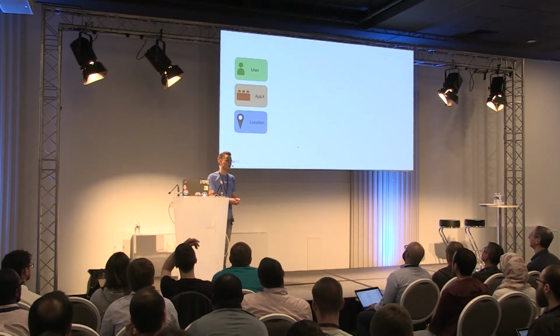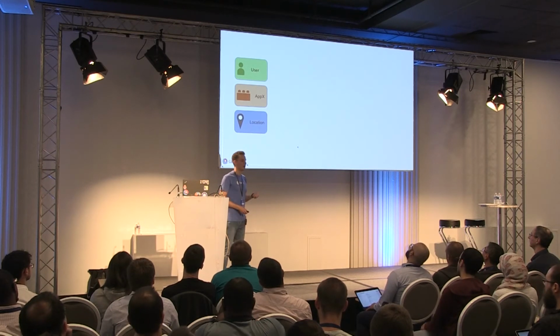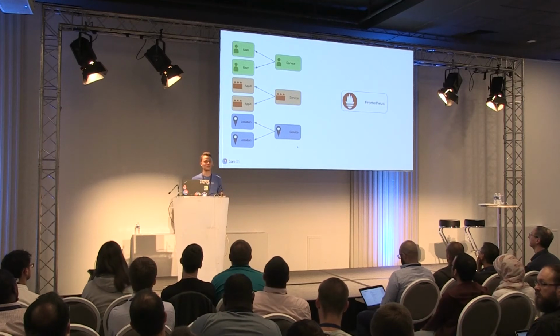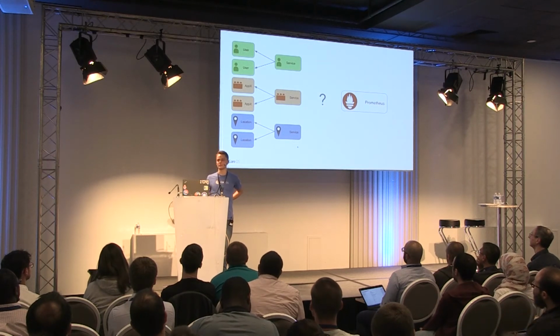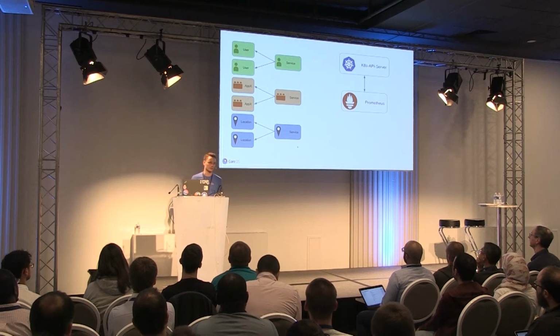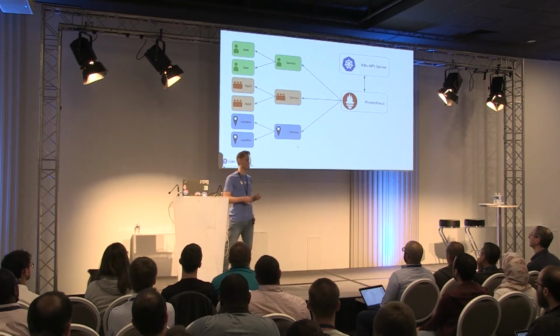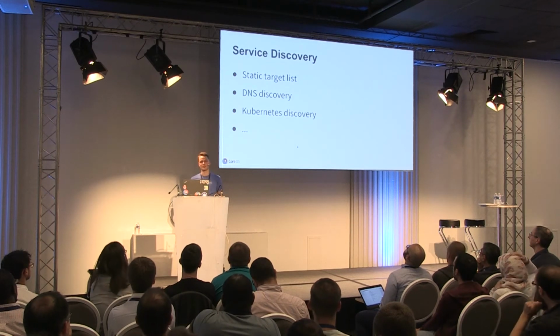You've got your application. You instrument it with some of our client libraries. For pretty much any language, there are libraries and tutorials on how you can instrument your app. You run not one version of that app, but probably multiple ones, and you put services in front of them to group them, and now you deploy your Prometheus. And now, how does Prometheus find out about your apps? Well, Prometheus has nice integrations with all kinds of different cluster management tools. One of them is, for example, Kubernetes. So Prometheus talks to Kubernetes, and then it knows where to find your pods and can scrape those pods.